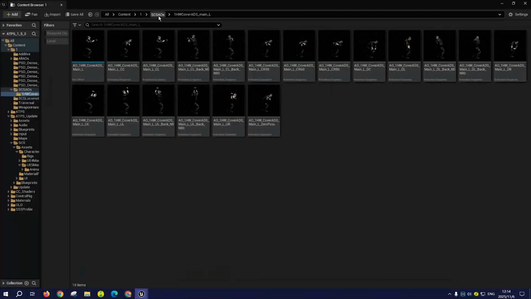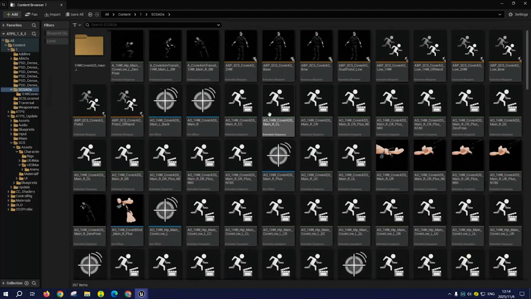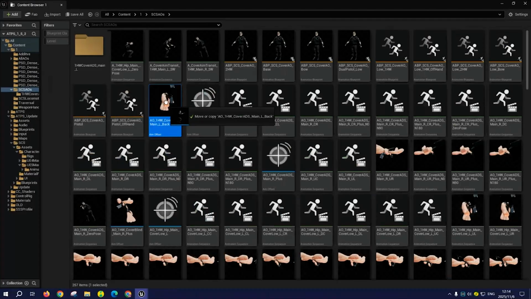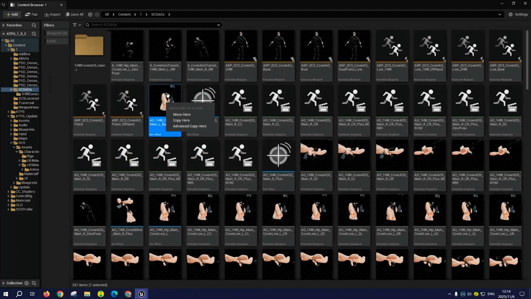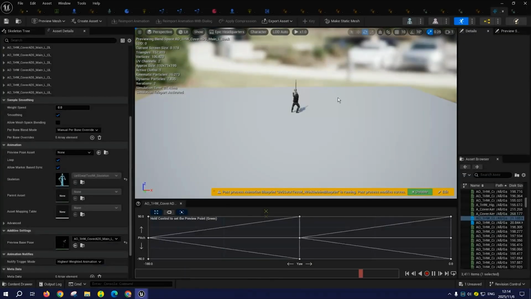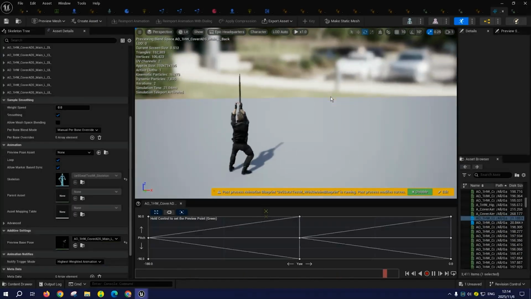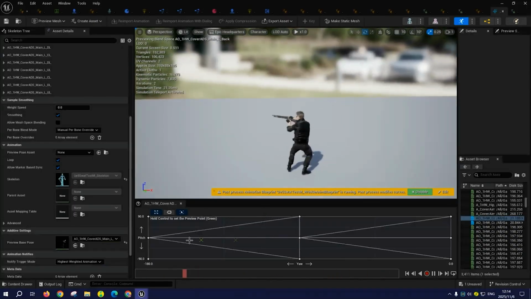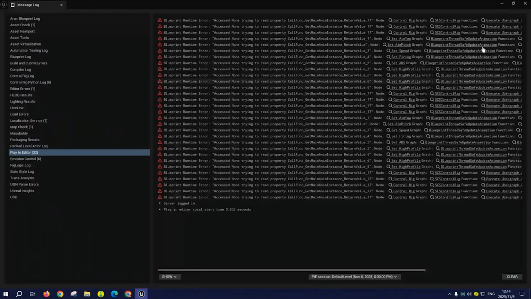And okay, one thing we're missing is one of those. Yeah, this AO. We're gonna drag this. You know what? No, I'm not gonna do that because it might just take another 5 minutes or so. I'm just gonna go in here and check if the animation is playing correctly. So that's aiming left up, down, aiming dead ahead, up, down, and towards the right. That seems to be okay. So let's just get back into the level.